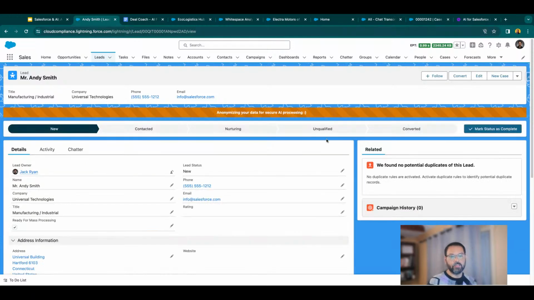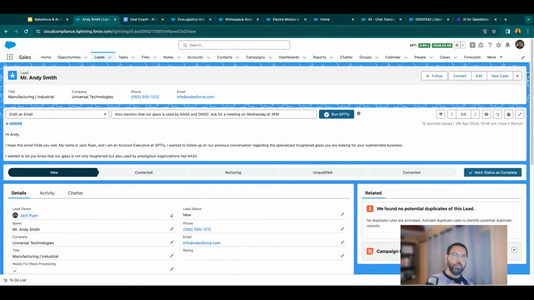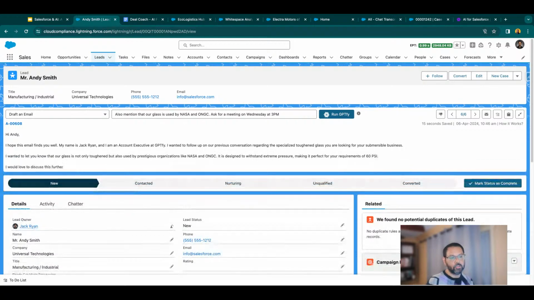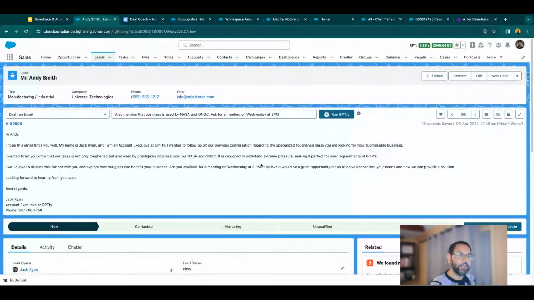And now I'm able to click on this, and essentially you're able to pull all the information from the lead, take this information in addition, and basically I am doing a little bit of prompt injection. And so now your generative AI gets additional information along with this data. And what it can do is it can start to actually craft an email that is extremely specific, right? So it has all the information that we talked about here. It has also weaved in the comment that I made earlier around asking for a meeting.